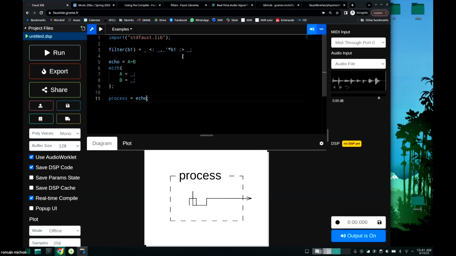Okay, so if we look at the block diagram that we want for our echo, this is the forward portion of the diagram, this is the feedback portion of the diagram, okay? So basically, this is going to be A, and this is going to be B, okay?